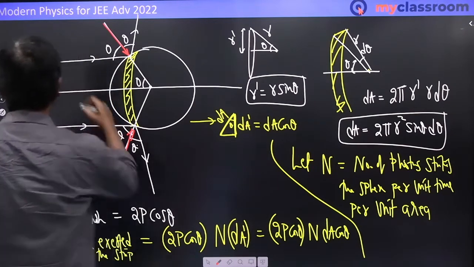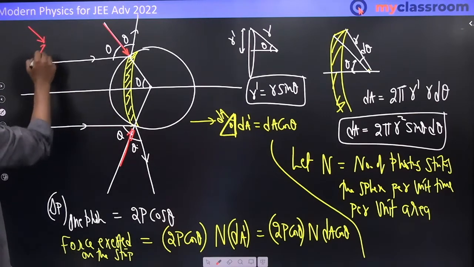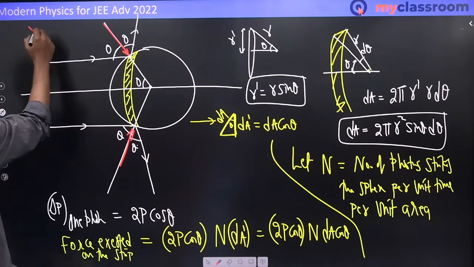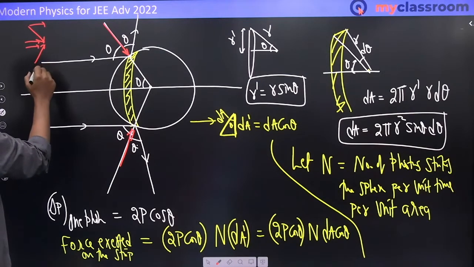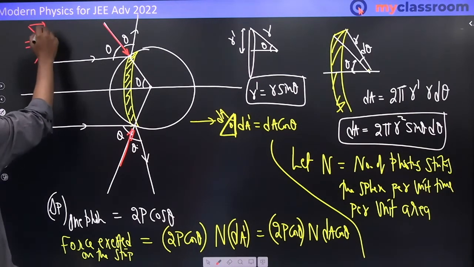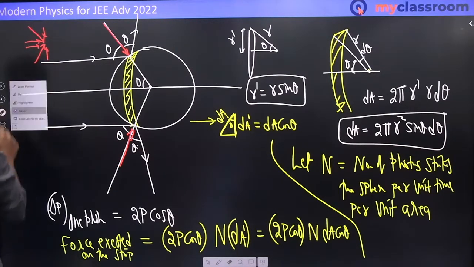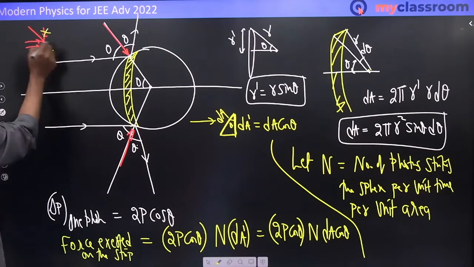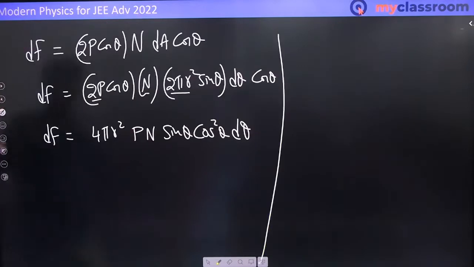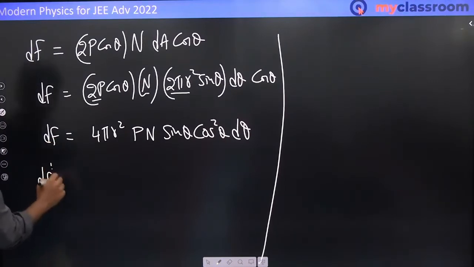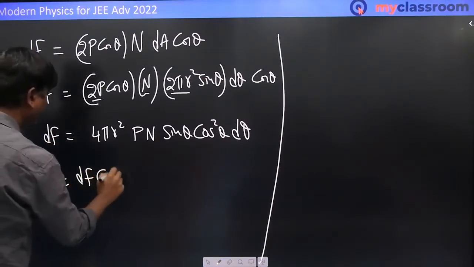So here, suppose this is a force and here this is a force, okay. So these vertical components will get cancelled, and the horizontal ones will remain, right? So for all those, horizontal only will remain there. So that is why the total force is not dF, rather it is dF dash, which is equal to dF again cos theta only.